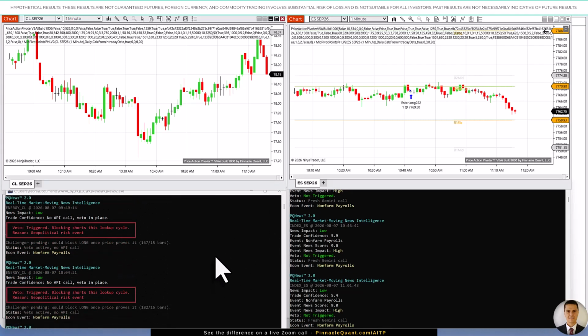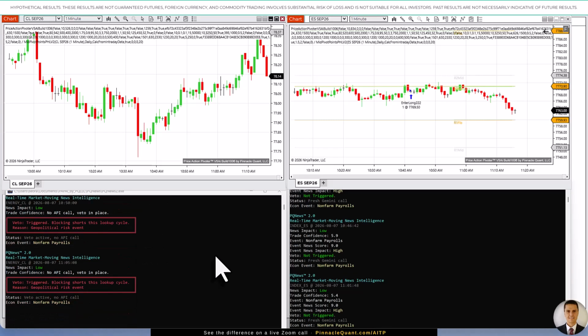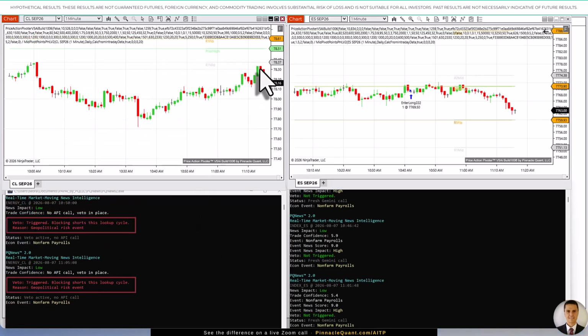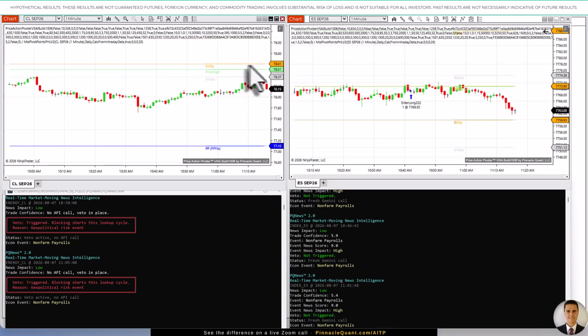Now, the veto can get removed, but price would have to dictate that. It's not just price plus price level; these are actual price levels, not just lines. You have support and resistance. It has to test the nearest level that it has before it releases the veto. So I've said everything I wanted to say about CL.